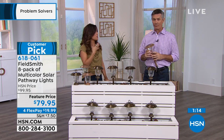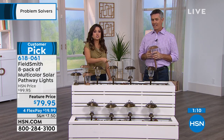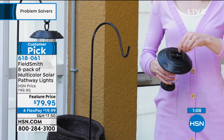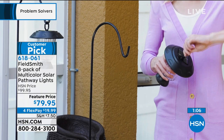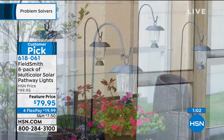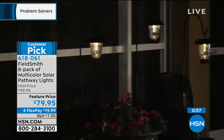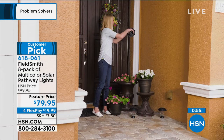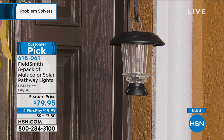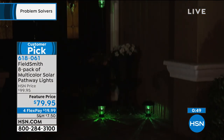Remember, you're getting 8 lights. So if you think of the value on that, when you go to your garden store, if you want something this high quality with this many features and a remote, good luck finding them at this price. I think you're right. Finding a set of 8 is difficult. You might find a set of 4, maybe even a set of 2. And honestly, with these kind of features, with the glass and the metal, it's like $50 for a set of 2. It is expensive. But now with this set of 8, all you have to think about is where you're going to put them. And know that you can do this.